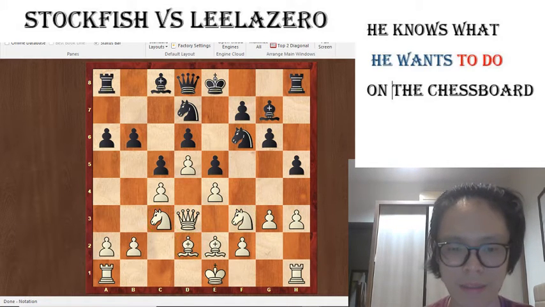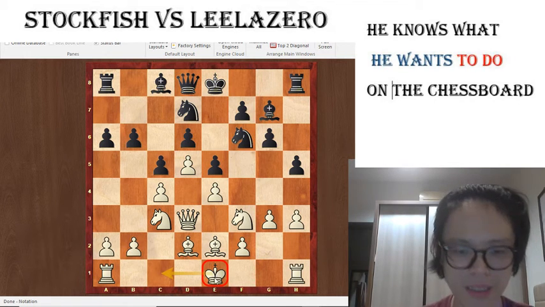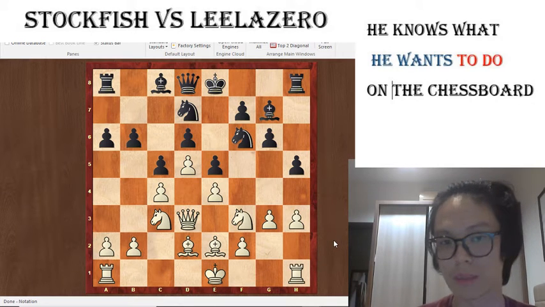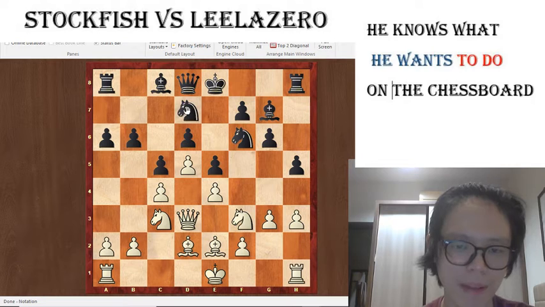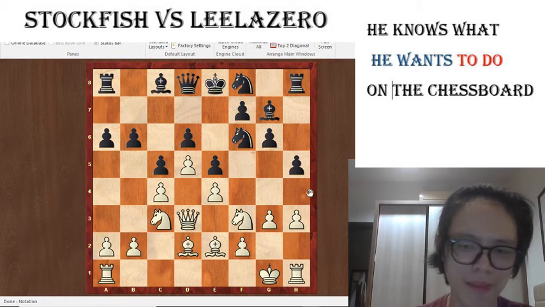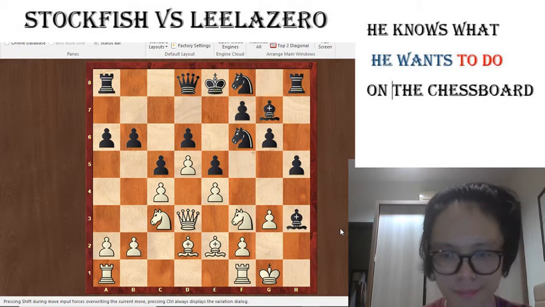He kept his king in the center for as long as possible. He wanted to see whether to castle queen side, castle king side, leave the king in the center, or maybe do something else, which we will see in the game. Here, black played knight f8. In this position, castling is bad because you just lose a pawn, you just lose this pawn here.